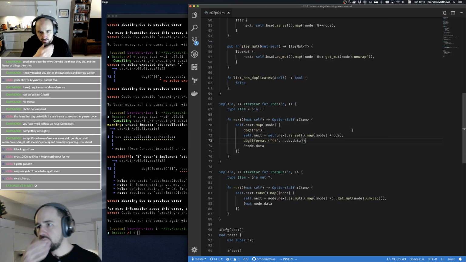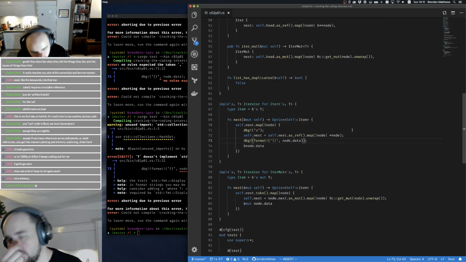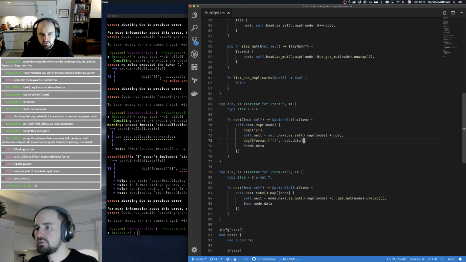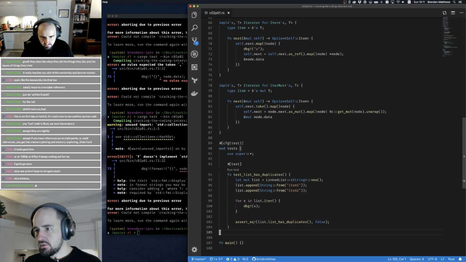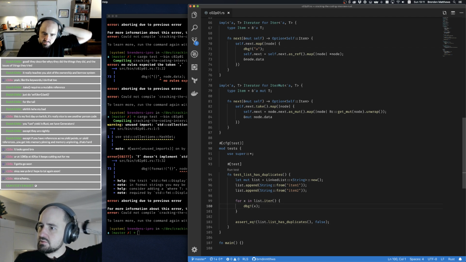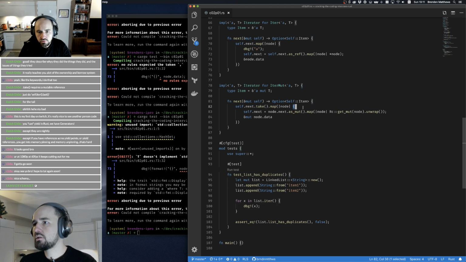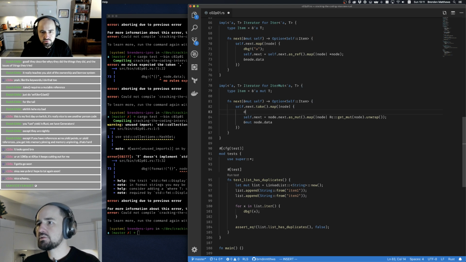C cannot be formatted with the default formatter. Blah, blah. Okay, that's super annoying. For x. I'm just curious as to whether or not it gets here.